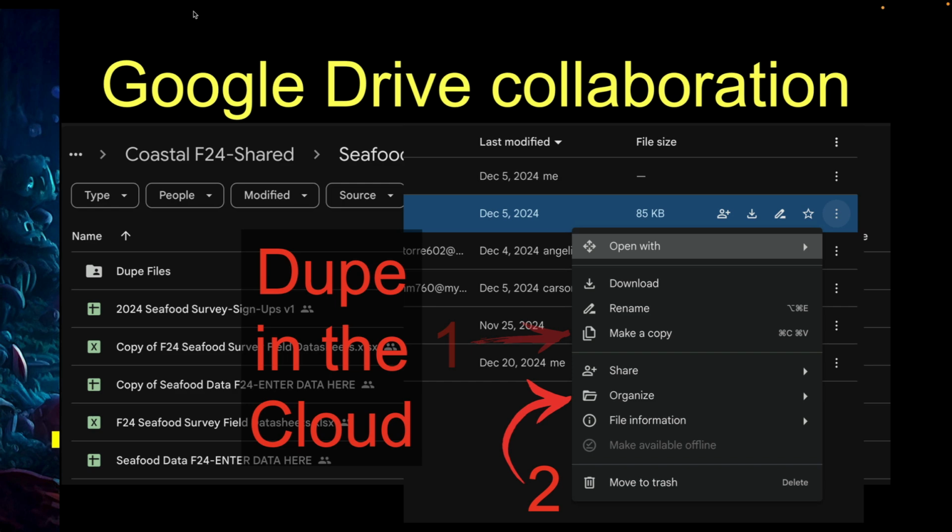Second thing, hit organize. The other thing to be aware of is that a lot of times, to make it simple for everybody, we usually share the link so that anybody with the link can see our data file, right? So you could be on some random computer and just click the link and get into it, but you aren't necessarily signed into your Google Drive. So make sure that you are signed into your Google account to do this. Then when you hit organize, you'll see the options to move it to your location, so you can move it to where you want it to be.